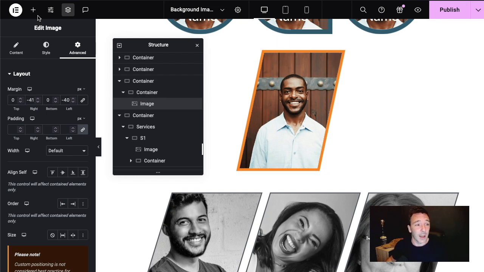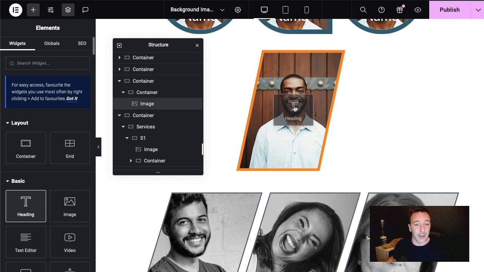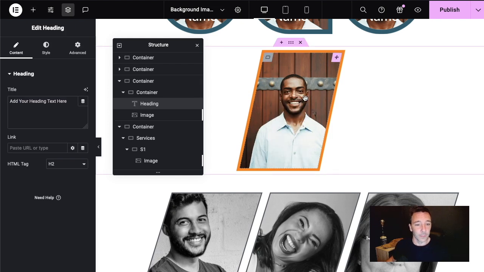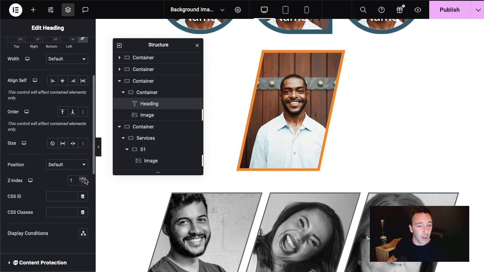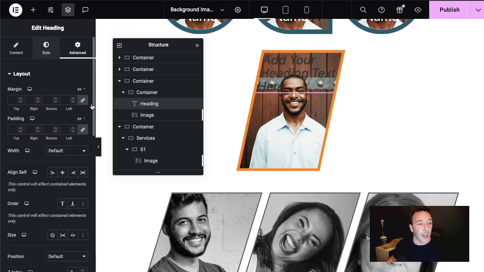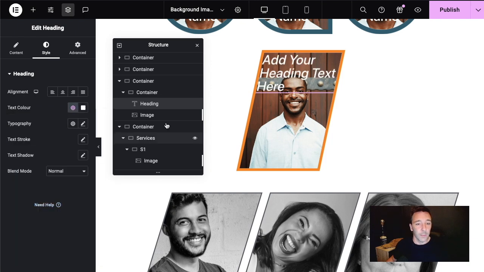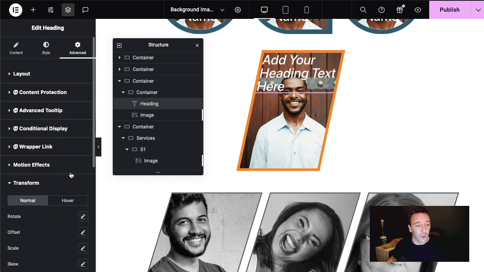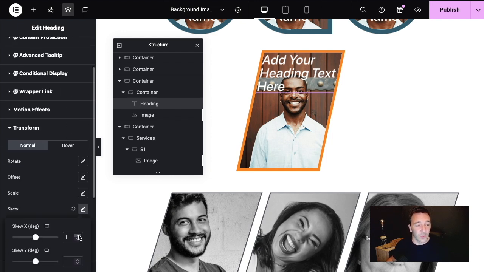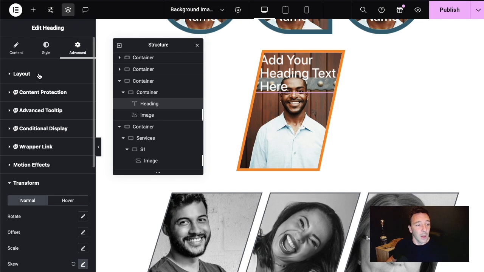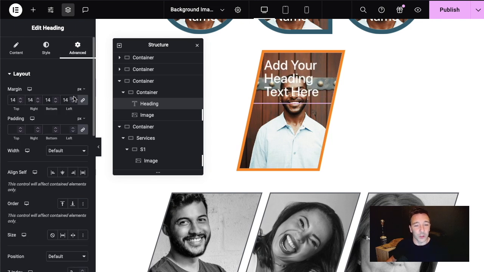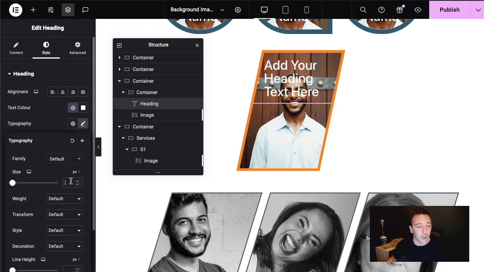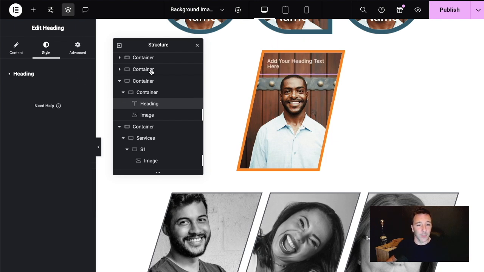Now, because the image is actually set to an absolute value, you can add in things like a heading. You might need to give it a higher Z index there so you can have a bit of text there. Ba-boom. And of course, if you would like that to not be skewed also, you would just need to go to transform on the heading and reverse that skew effect. So where it was minus 12, we're going to bring that also to 12. And of course, if we give it a margin, we can squash it on in a little bit and tidy all of that up. But I'll let you experiment with that. Otherwise, it's looking pretty good. So that is how to create the skewed image container effect.